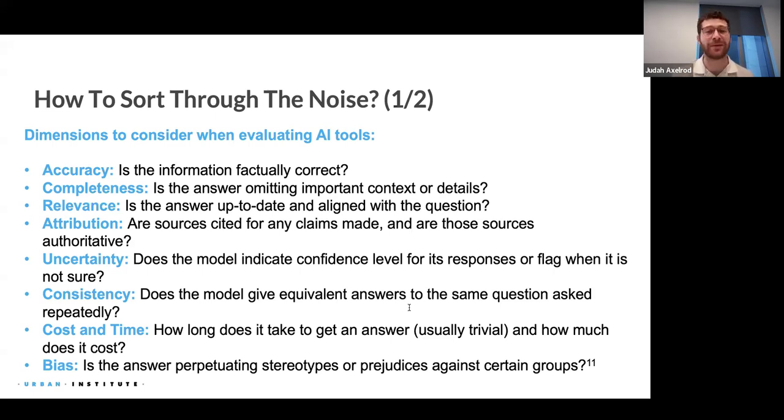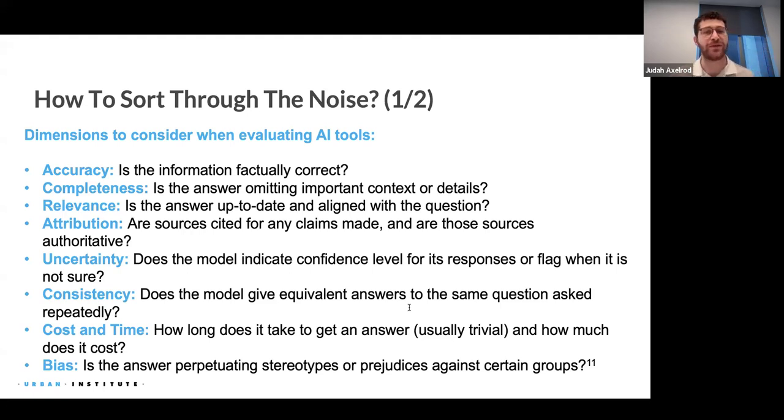Consistency. So if you type the same exact question into an AI model 5 times in a row, the exact text it gives you will likely change every single time, again, because this is a probabilistic model. Most of the time, the substance of those answers will be the same, but I think it's worth vetting, and maybe even more than we already are, how consistent a model is if you ask the same question.